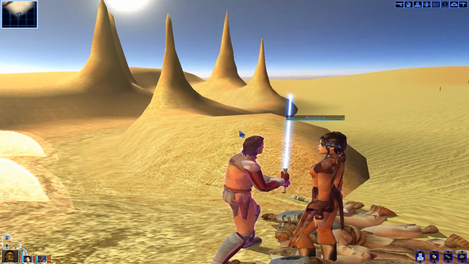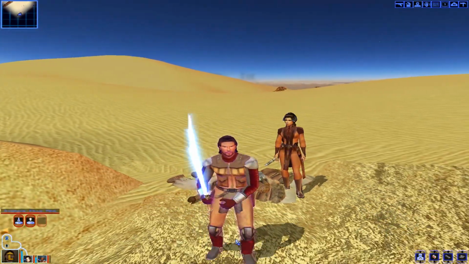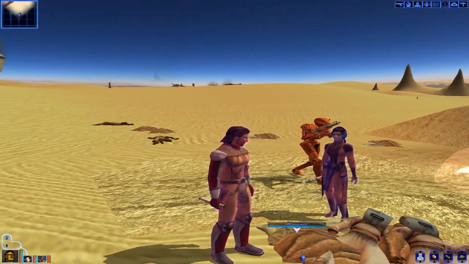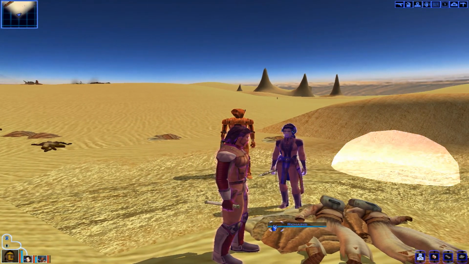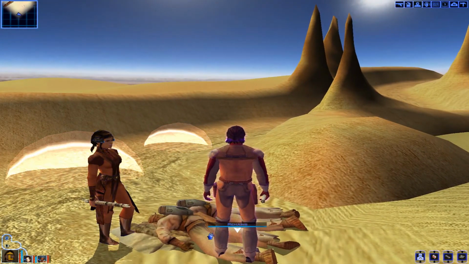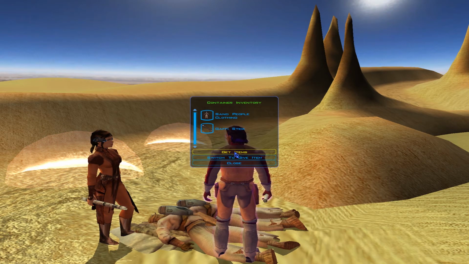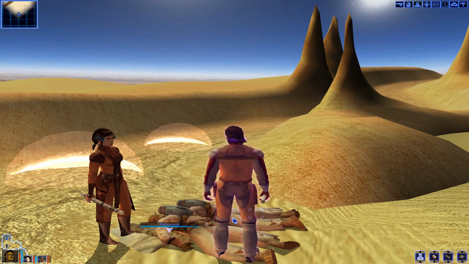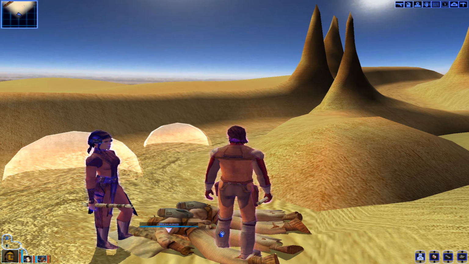Right, are any more of you going to come? No? Good. So let's pick up their remains. And as you can see, if you don't pick them up straight away, it leaves this weird mound. I'm not quite sure why, but it always does if you leave the bodies to fade away from existence after a while. So we're getting a couple of gaffi sticks that will get us easy money, and we're also getting a lot of Sand People clothes. So if you've ever wanted to cosplay as a Tusken Raider, this game is the perfect opportunity to do that.